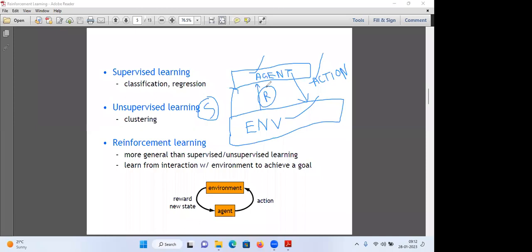Here, when we discuss the Markov decision process model, we have the Markov property. The Markov property is that if the agent is in a particular state and takes any action, the next state depends on the current state, and the current environment depends on the previous environment. The agent takes some action in that environment, and on the basis of it the reward or the new state changes.